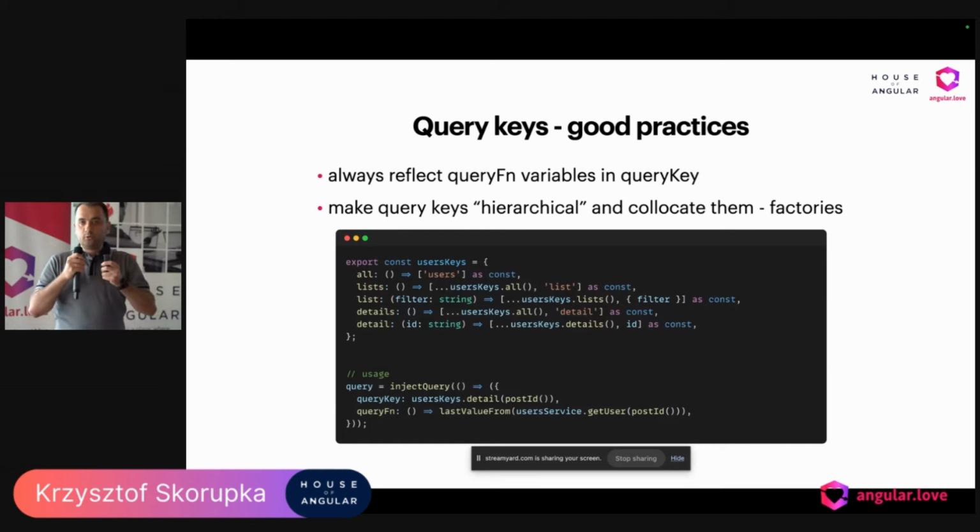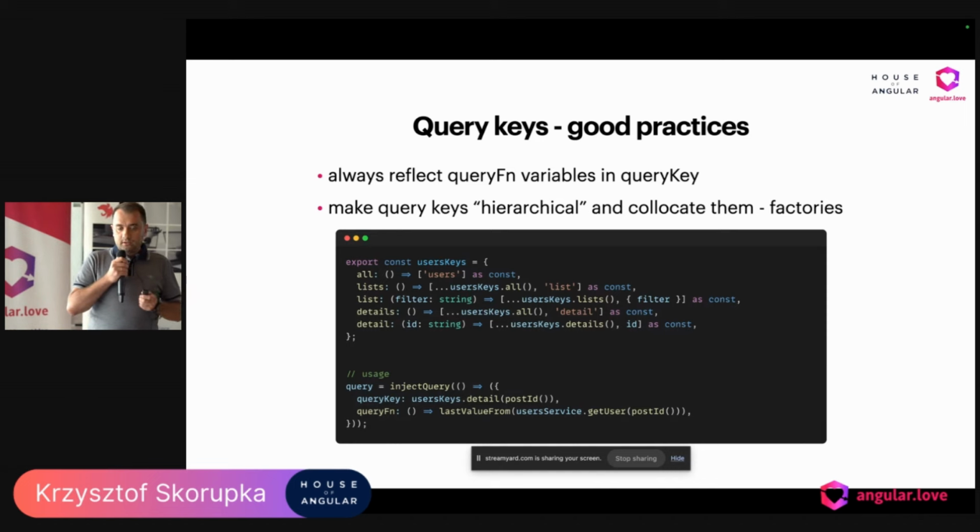For example, if you look at list, you will notice that the result will consist of users, lists, and filter name, which is, for example, John. Let's say it's our search term, right? So it will be users list John or users list filter Alice, and so on. And the same goes for the detail. It will be users detail 5, users detail 6, and so on.